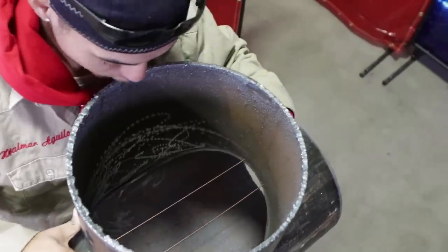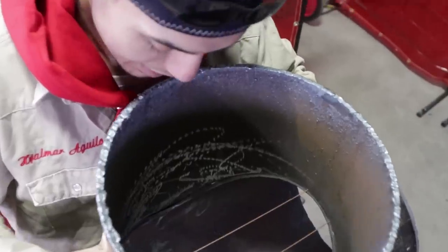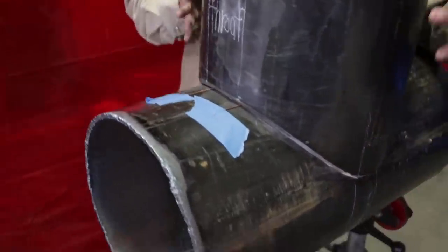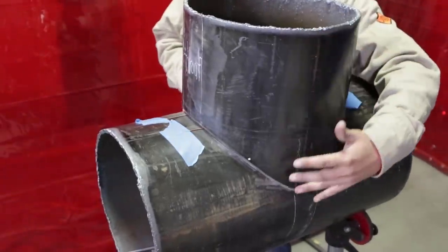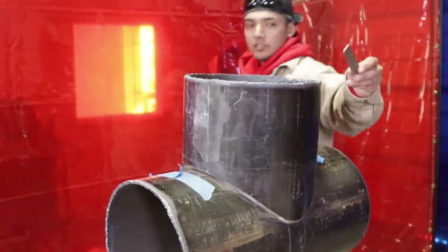Now, if one side's flush, but the rest has a little bit of high-low here and there, you just even it out. But the goal is to have the ears flush together. Alrighty guys, this is your throat. This is your ears, okay? Throat, ears. So, welding terms right there, welding slang. It is good to have a wedge, right? Get you a couple wedges.